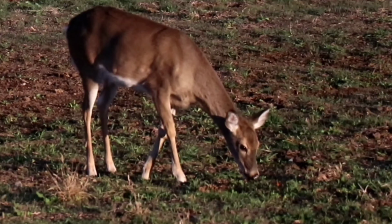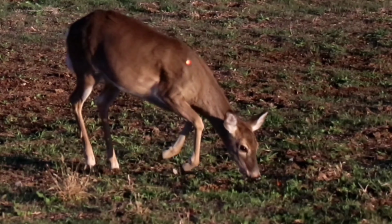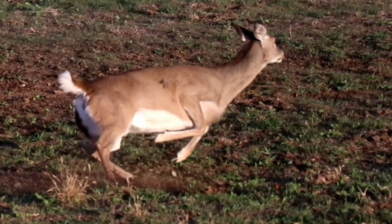But I think those should be some pretty good topics for you guys to remember. Number one is sight. If you get the opportunity to use some of that Hex garments that they got, I'd highly recommend it. And then also the layering system from Sitka has just been so crucial for myself. Number two, scent control, always keeping that wind and thermals in consideration on entry, exit, and during your hunt. And the third item there, hearing, is keeping your equipment quiet. And then also, as you approach your stand and you're walking there, definitely keep your heels to the ground, eyes up, and really watch it.